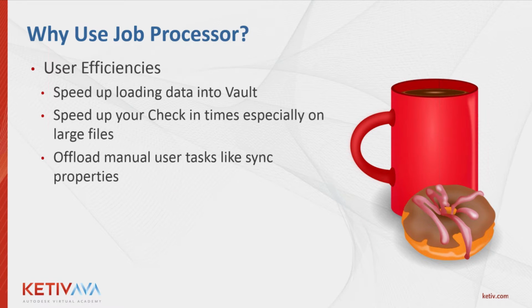That gets us a little bit into why you should care about the job processor. So for those of you out there who are end users, this is a nice little efficiency booster. When you're doing large Vault data loading, we can actually use the job processor to create all the DWF files. So we're not sitting around waiting for the local application to create the DWF and check it in with the file as it gets loaded. And this can be a considerable amount of time if we're dealing with large volumes of data, and it obviously ties up your machine, so you can't be doing much else.